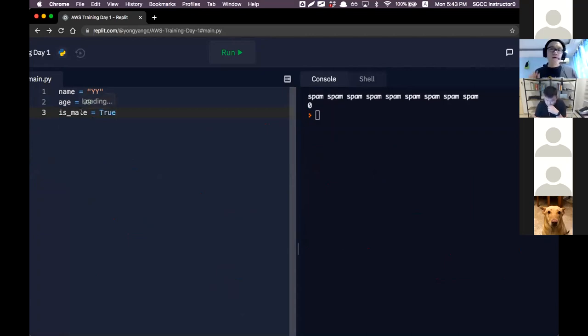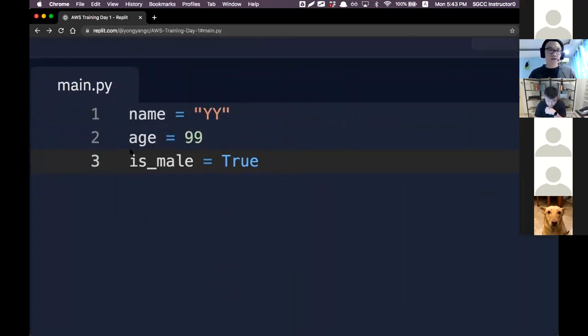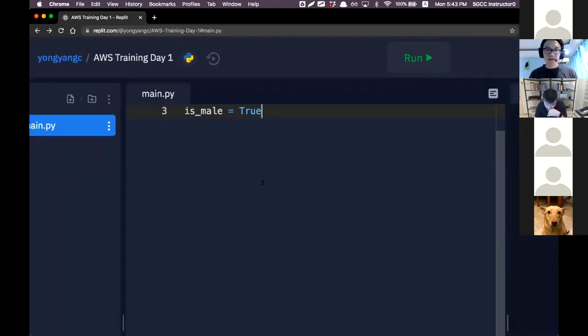One more thing before I demonstrate: as I go along, I will point out all these little details. When you are coding on Replit, you realize that your variable is white in color, your strings are orange, your numbers are green, and your Boolean is blue. This is what we call color coding. It differentiates each piece of information with a unique color so that when you have a very long set of code, you can distinguish these parts easily. Different code editors have different color coding. If you're using PyCharm, like some of you suggested in chat, it may be a different color. For me, I use Visual Studio Code, and I can change the theme as I want. But this is color coding.